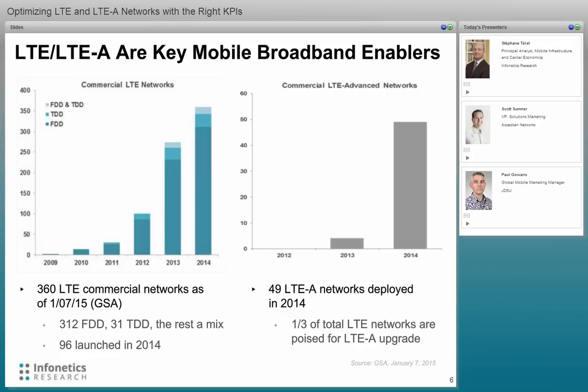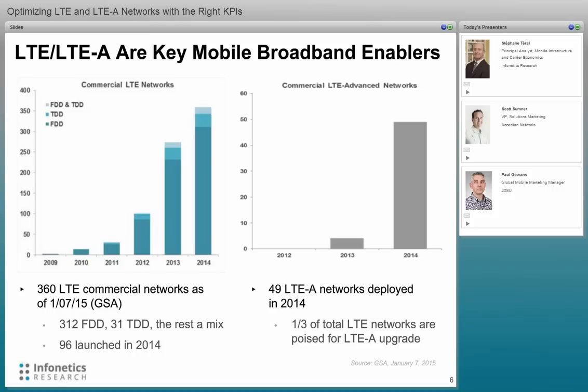We peaked last year. In fact, if you really count the total number of LTE networks deployed in 1 year, 2013 was the peak with 116 or 118 networks launched in 2013. Last year we had 96 networks launched, and that means we have a cumulative total of 360 LTE commercial networks in the world, on the planet. That means we have passed the total number of upgradable mobile networks on the planet. There are pretty much 580-something mobile networks on the planet.